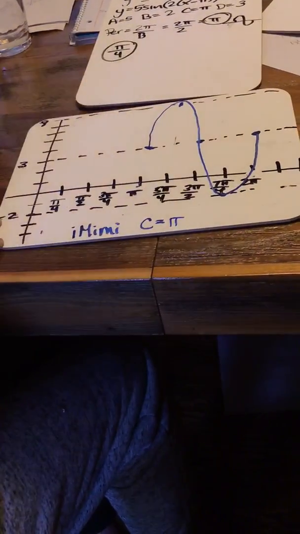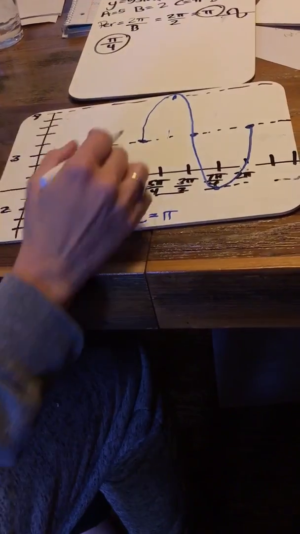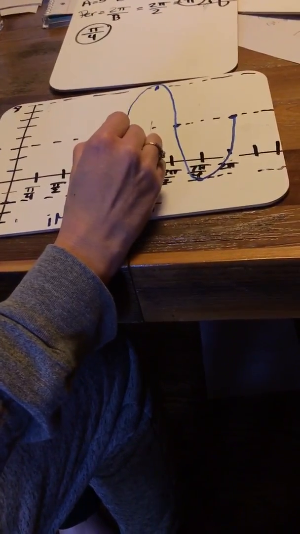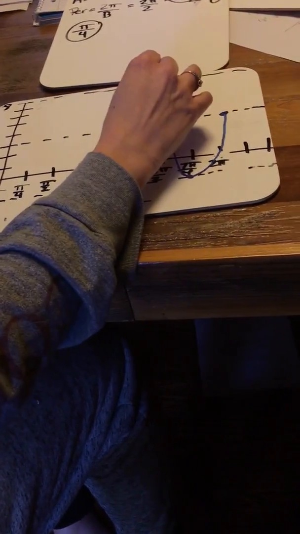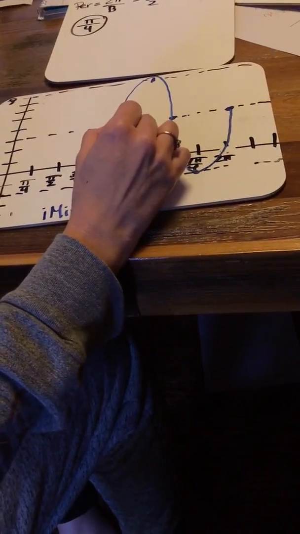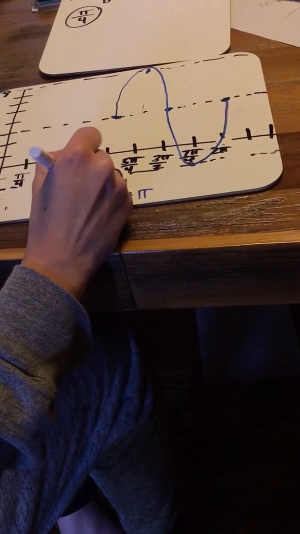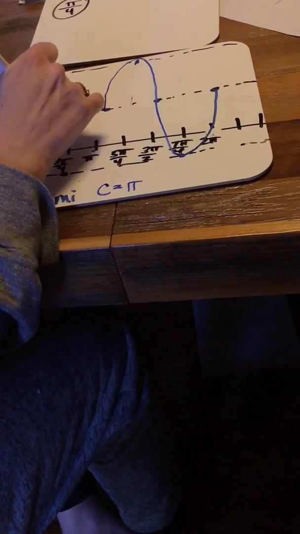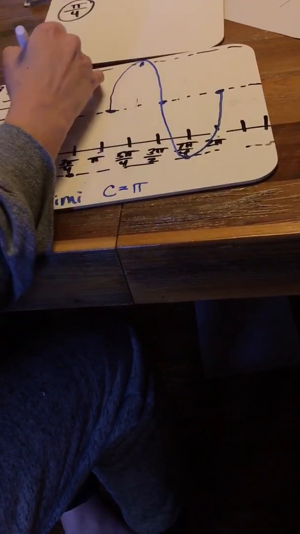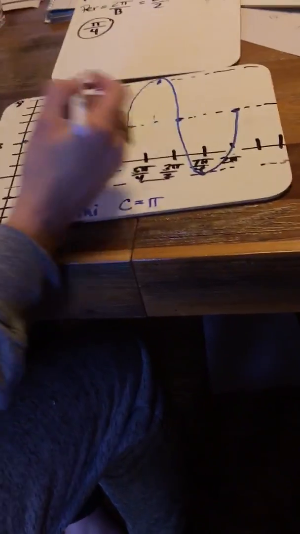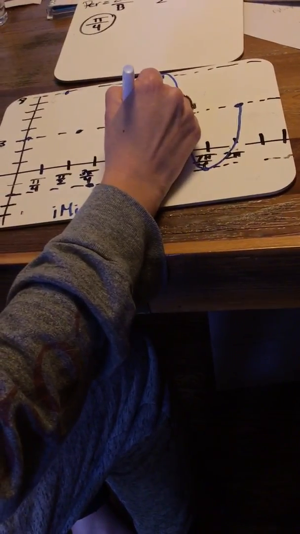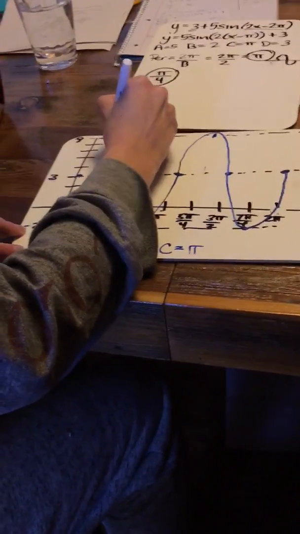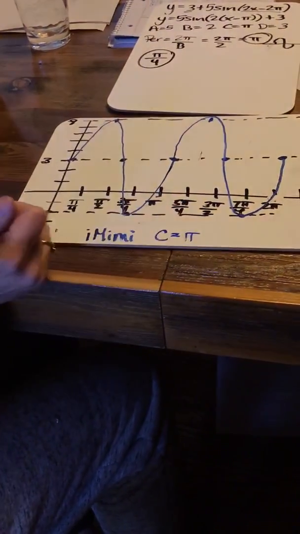Now, you do want to try and fill in the rest of the curve here. So we can go backwards. From right here, this one was an intercept, and the next one is maximum, so before it has to be a minimum. So over here I'm going to have to have a minimum, and then I'm going to have an intercept, and then I'm going to have a maximum, and then I'm going to have an intercept. So there is the rest of it there.